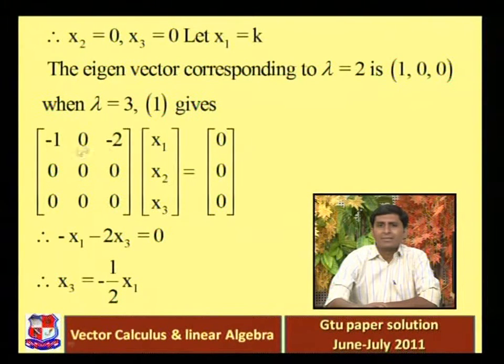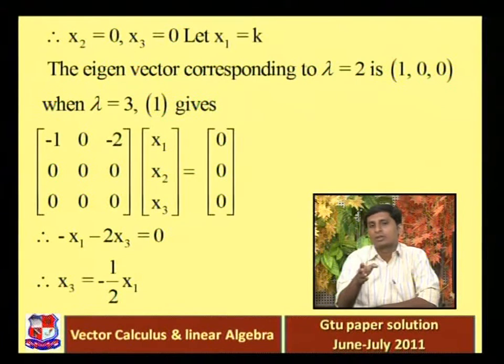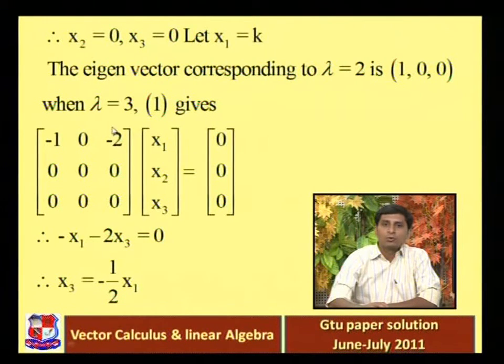And you can see in this matrix, this is row echelon form. In the second column and the third column, we don't have any leading entry, so that's why the second column is for x2 and the third column is for x3. So x2 is already a free variable; take x2 is equal to k and x3 is equal to t. So x2 is equal to k, so one eigenvector you will get is 0 1 0, correct? And when you take x3 is equal to t, you will get x1 is equal to minus 2t, correct, from these equations.